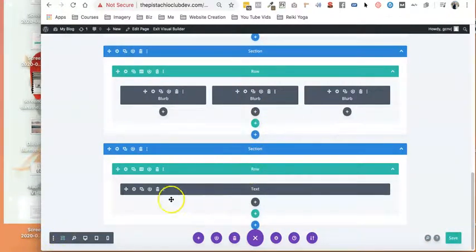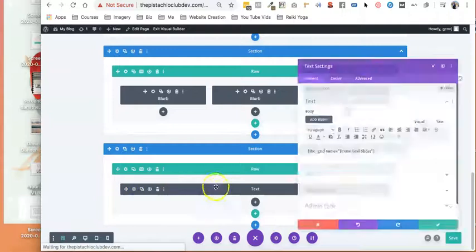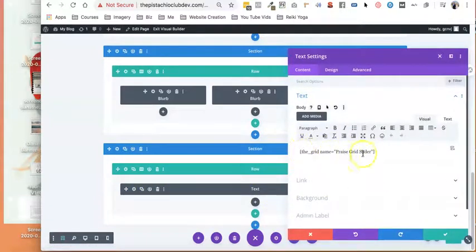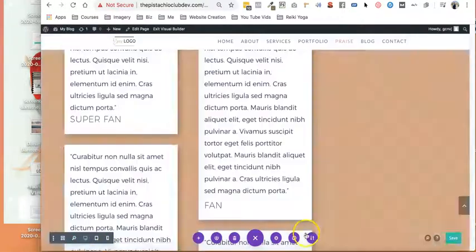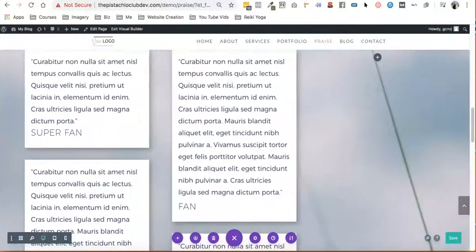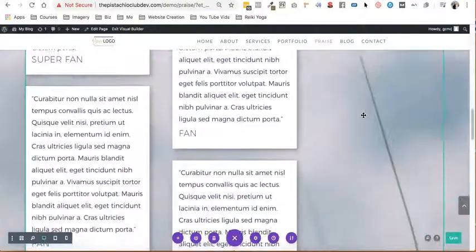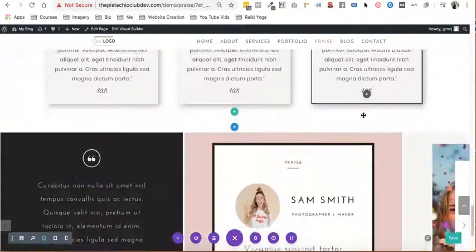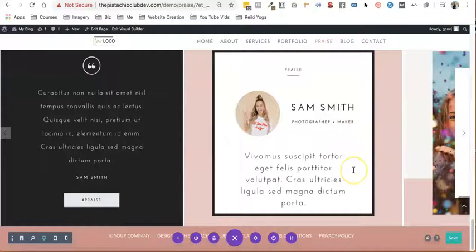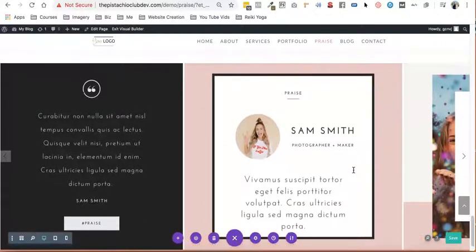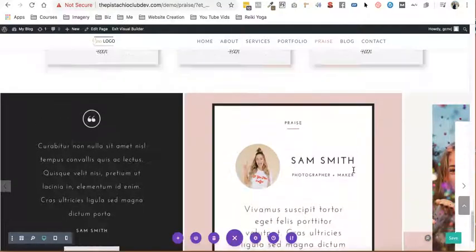So if we can see down here, we've just got a standard row, standard section, and just a text module. And within that text module, I have just put in the shortcode to the grid. So the grid is a really great tool to be using for these types of elements. It's a great plugin. It is a paid plugin, but it's a great way to use for photos, to use for these types of posts here, and it can just look a little bit more fun and a little bit more interesting to your testimonial page, and that can be quite different and make you stand out.